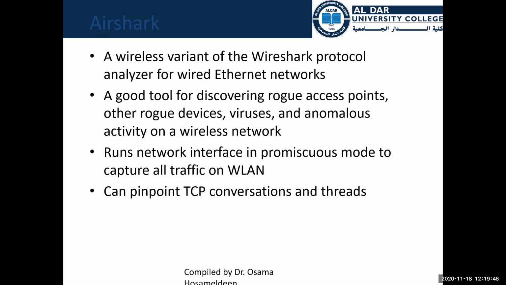So what you are using, at the same time the hackers use it. It is a good tool for discovering rogue access points and can detect viruses and anomalous activities on a wireless network. The Airshark is another copy of the Wireshark. Wireshark is for wired networks and the Airshark is for wireless networks. It runs the network interface in promiscuous mode to capture all traffic on the WLAN, and then analyze it.